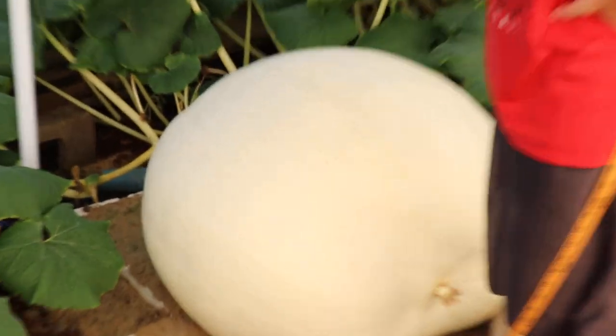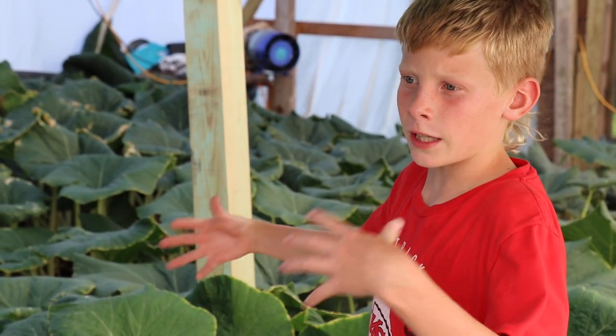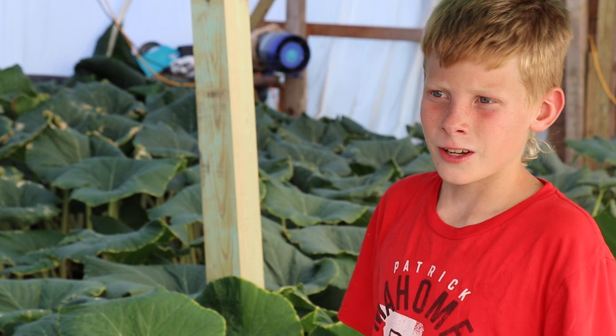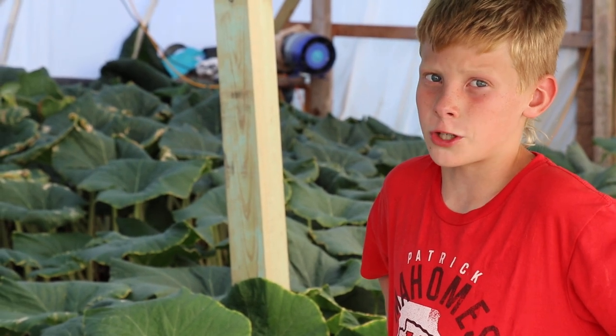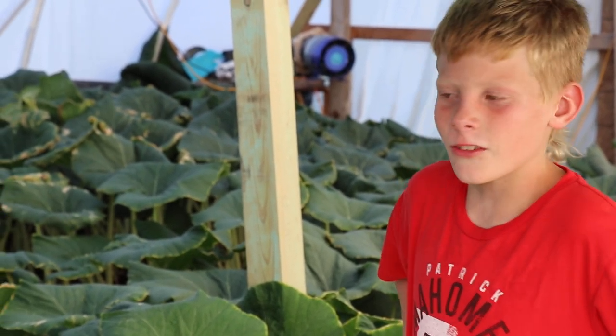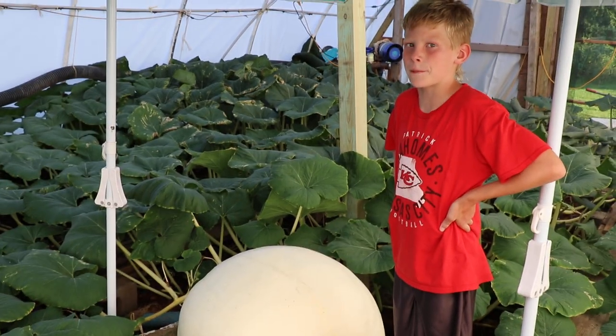Today when I got back from wheat harvest, I noticed that when I took off the cloth it was sticking. We hear some people say that these little places where sap is coming off mean it'll be a heavier pumpkin — like it could weigh up to 2,000 pounds. So hopefully that's really the sign and not just signs that it's going to have big cracks.